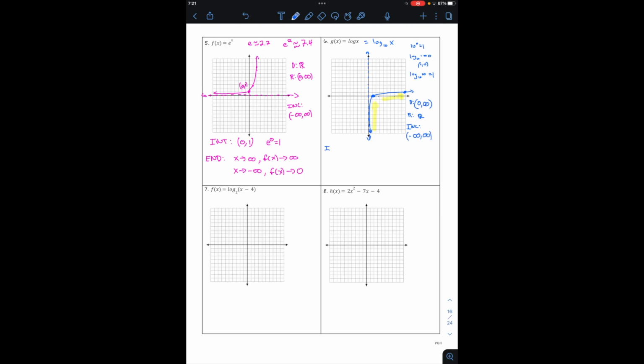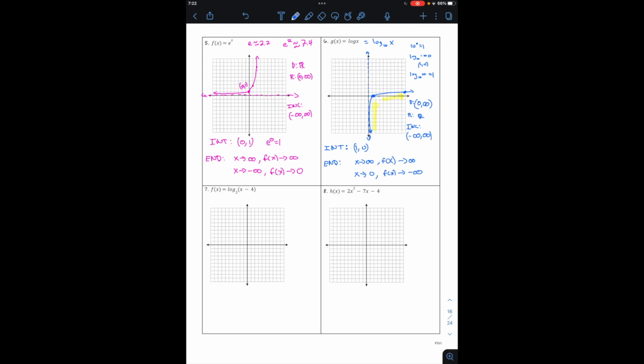Intercepts. So we won't have a y-intercept because we've got an asymptote at the line y equals 0. But we do have that x-intercept at 1, 0. And then our end behavior, as x goes to infinity, we can continue getting bigger and bigger and bigger outputs. So that's also off to infinity. As x goes to 0, that's sort of our other end of this function, f of x is going to negative infinity. So as we put in closer and closer numbers to 0, we get more and more negative numbers.